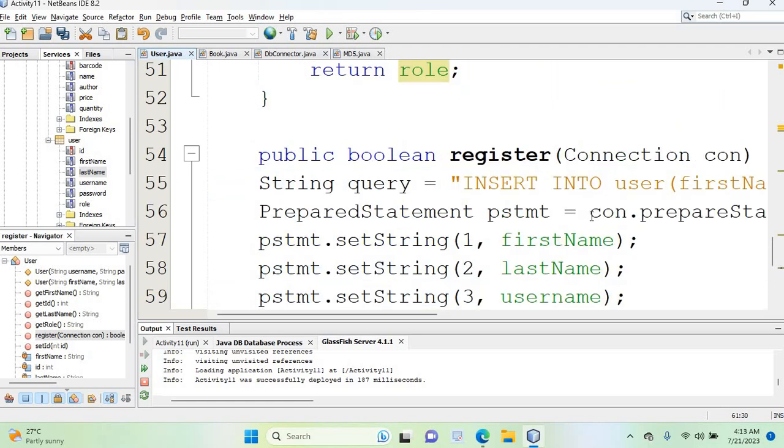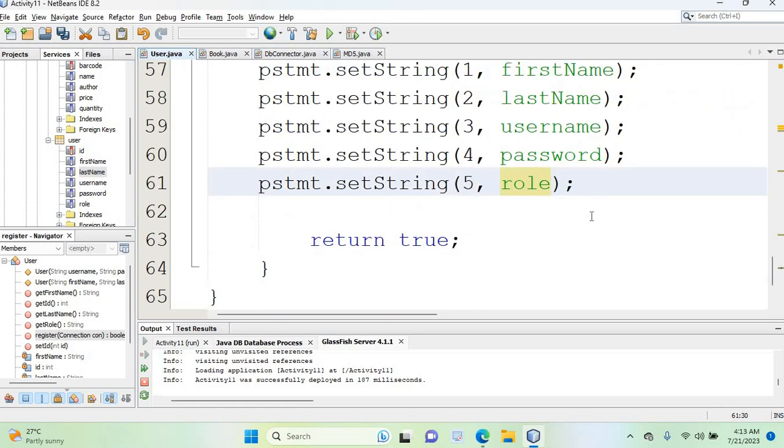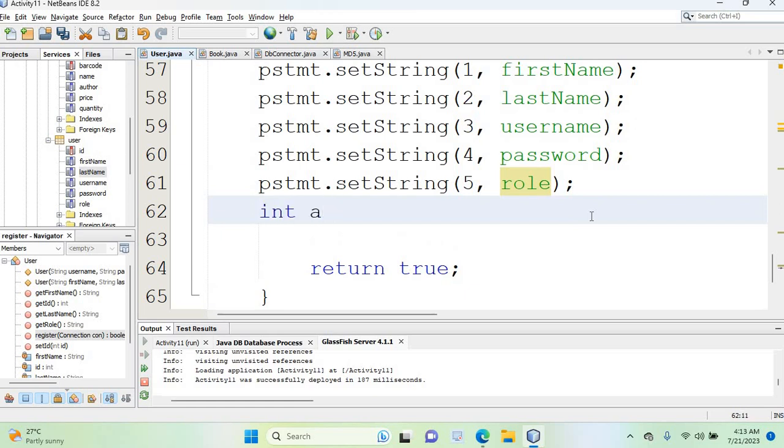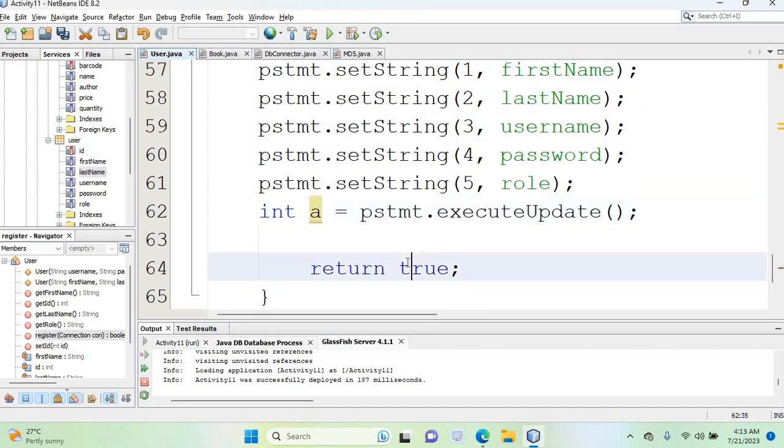Okay, so after setting these values, so now we can use pstmt dot execute update method to run this query. So then based on this value, so we can pass whether this is true or false, whether a is greater than 0.